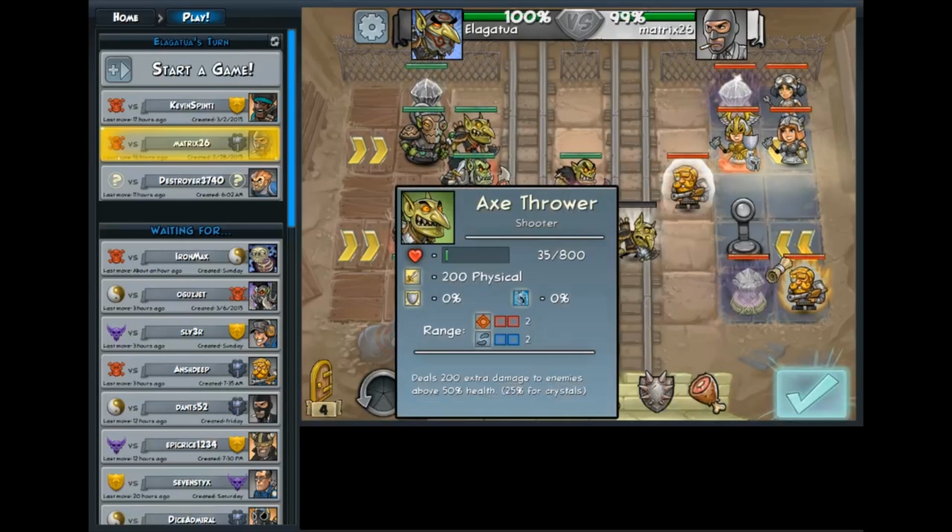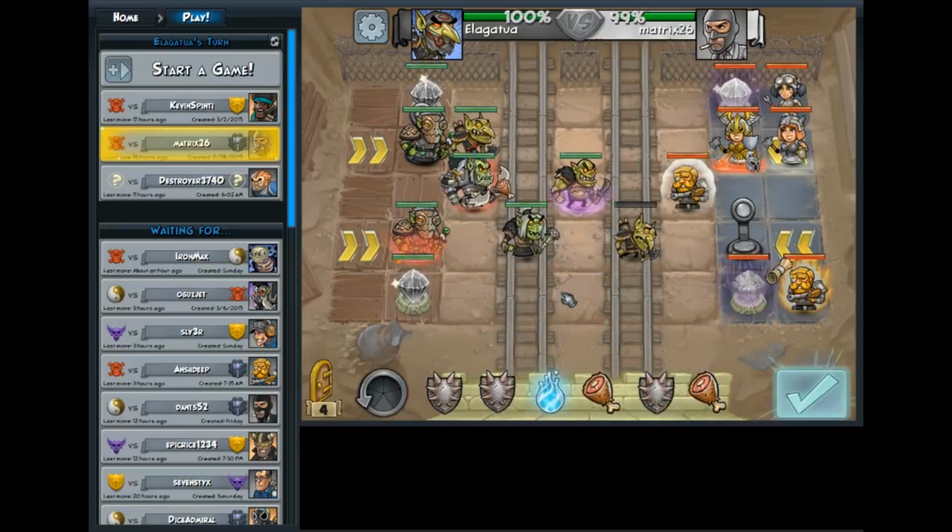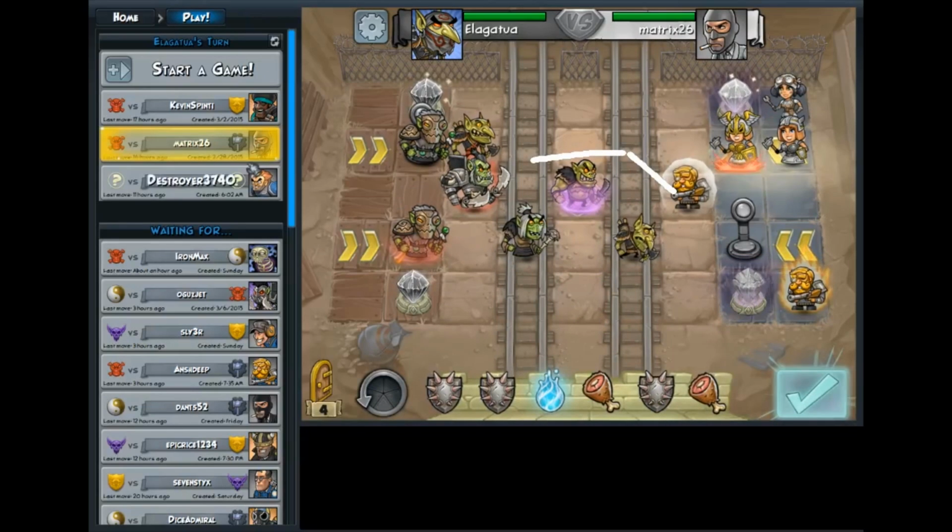But the positive is that he can't both kill this axe thrower and kill this chieftain. He would have to go one, two. Yeah, he can only KO the chieftain that way. The only way he can kill this chieftain is by double drilling it, and then going one, two, three. Or I guess technically he could send this paladin over, but that would be suicidal because my warrior would just take it out.